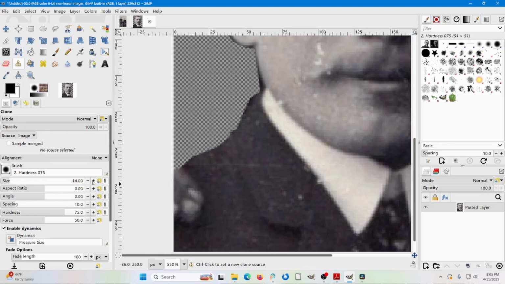Maybe 20. How's that look? Okay, so Control-click to copy, and select, Control-click, paint, paint, paint. Now I've taken care of those annoying fingers.